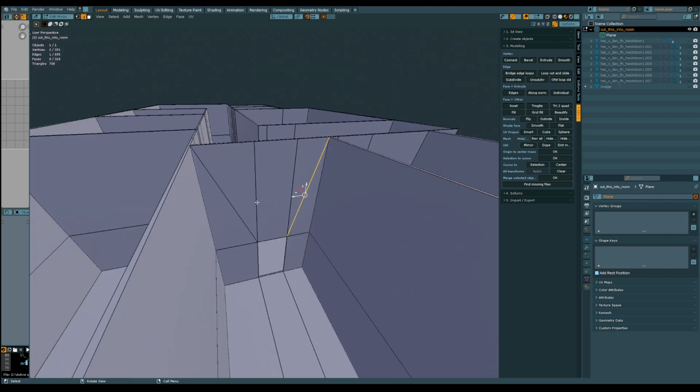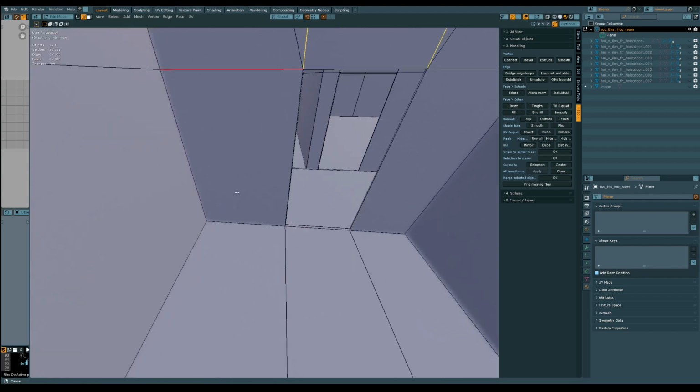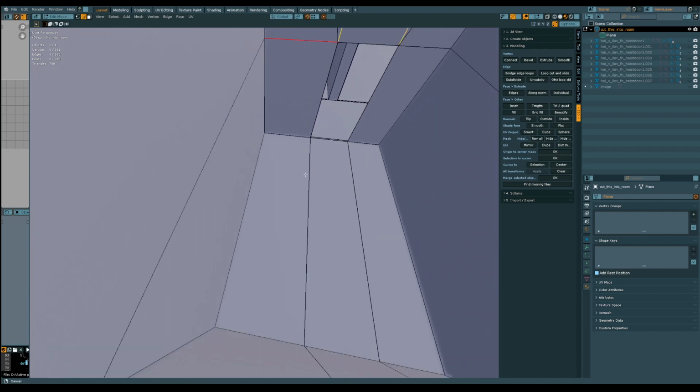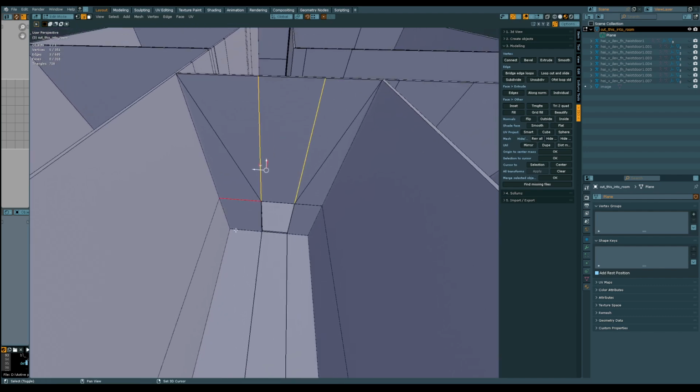Then you select edges, this. I'm going to try to figure out, no, we do not have that. This.